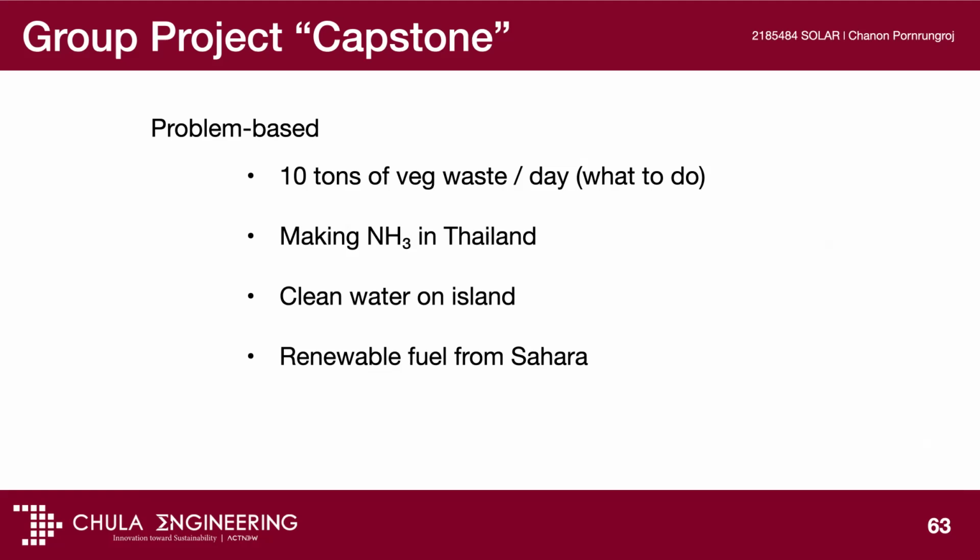Yeah, so I have 4 problems that I would like you to help me think. One is, one of my friends worked for a company that produces mango to be sold in 7-Eleven, and from the peeling of the mango and from all the waste, and also they sell salad to 7-Eleven, his company creates about 10 tons of vegetable waste, like biomass waste, per day, and he wants to know what to do with it.